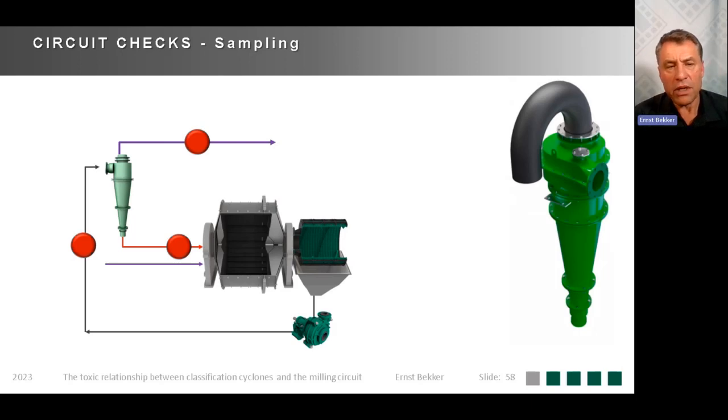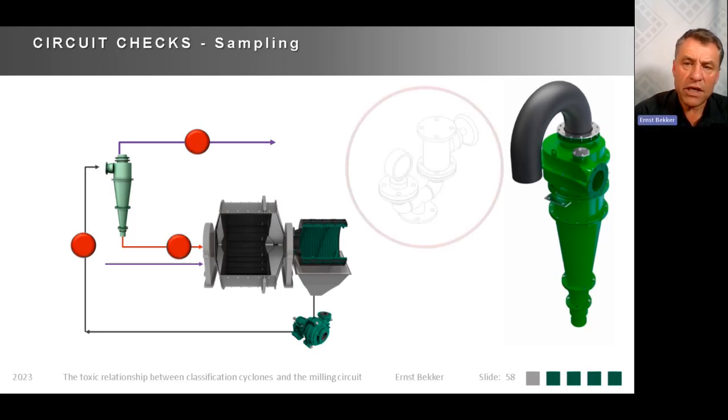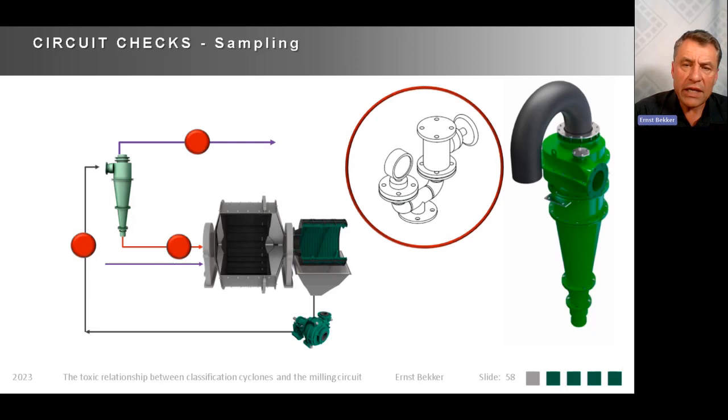Now, often clients say, well, we can sample the overflow and underflow, but we can't sample the feed. On most of the cyclones, we can look at an option like this, a branch where you have a pressure gauge and a valve. So if you've got a pressure gauge adapter before the feed to the cyclone, we can modify that, or it can be modified by the mine to have two offtakes, one for the pressure gauge and then one for a sampling point. On the Multotec cyclone, that is an area where we can install this, and that can serve as a sampling point for the feed. Granted, it's not 100% correct, but we just want to get a process indication of what's happening in the process.